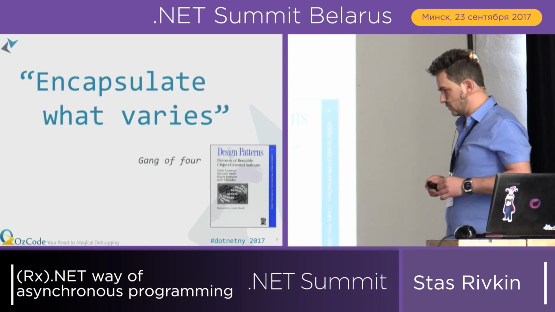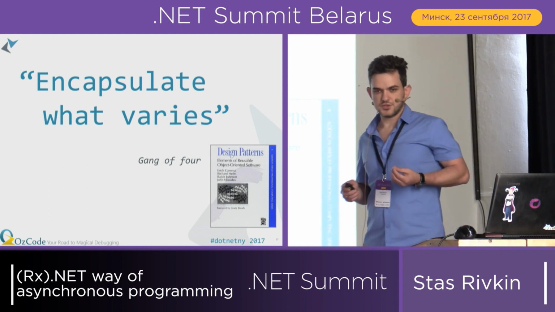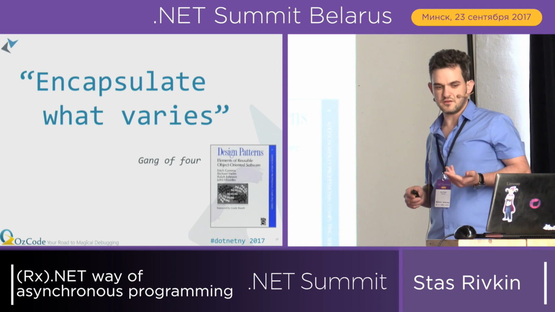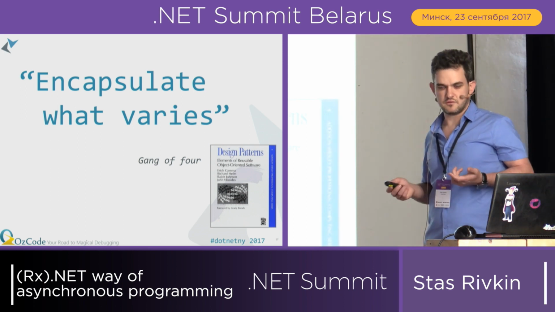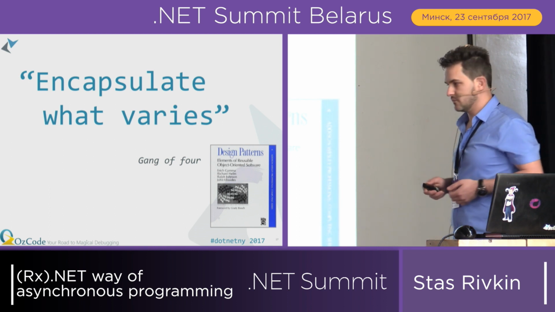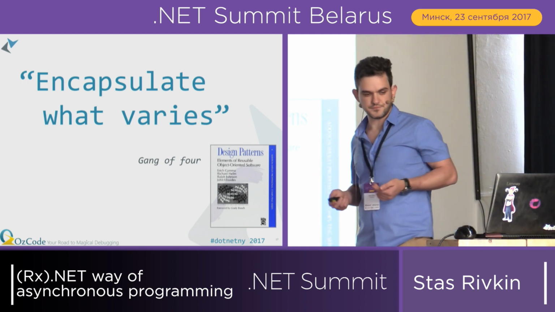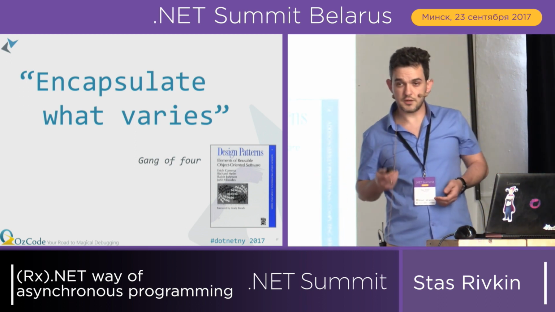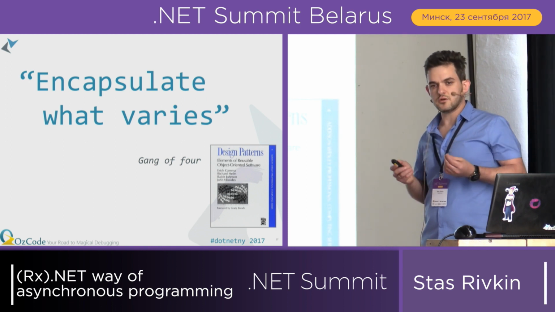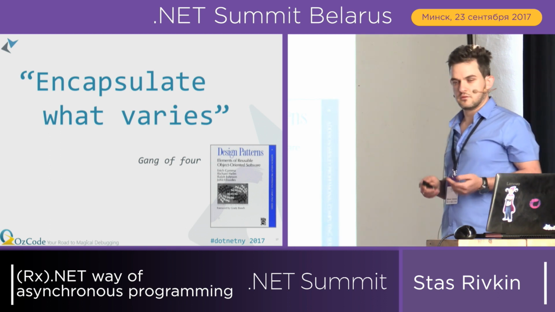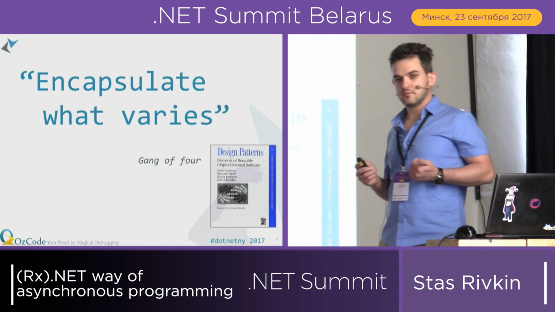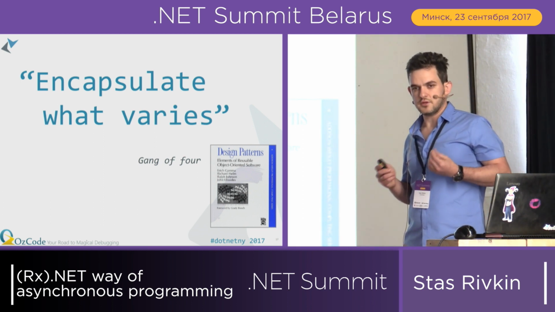So let's summarize it. What do we want? Well, we want a single language to rule them all. Because events, callbacks, and waiting for a task to be completed are all basically some sort of events, right? Because you're doing some sort of a job and you want to get notified when it's done. But I can't refer to them in a single language, because I need a Func of something for the callback, and I need a delegate of some sort for the event, and I will need to await the value of a task. So I'm treating all of those unified things as separate. And if I'm treating them separately, it means I can't combine them. And if I can combine them, it means I can describe how they relate easily.